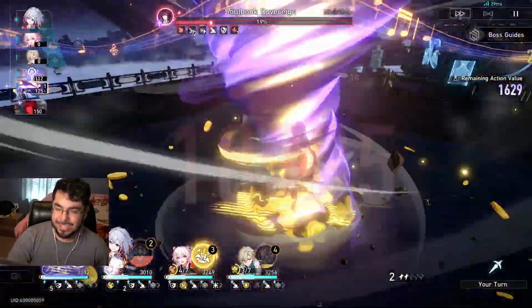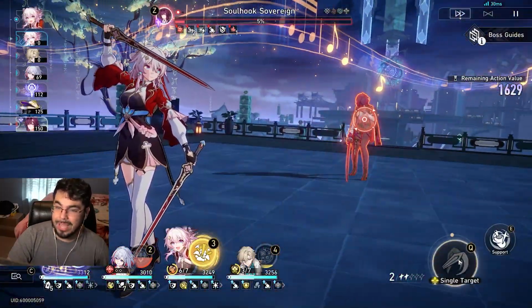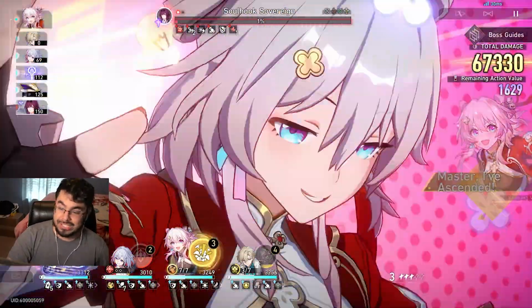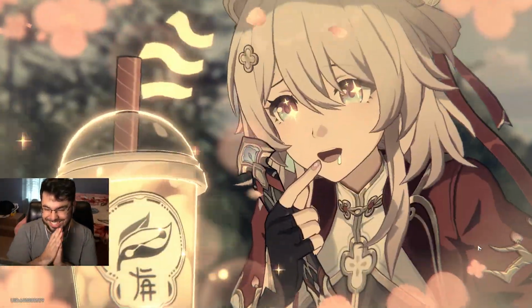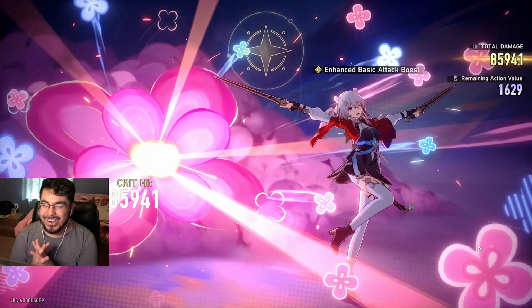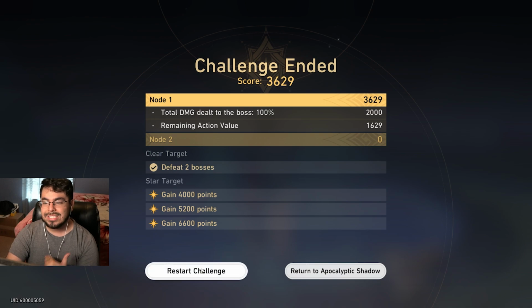We're gonna go ahead and use the skill again. Boom. Boom. And then March did not go in yet. But what she will do is advance herself forward to get the final hit off on Kafka. Oh my god. Such a cool team, dude. I cannot wait to see what's in store for us later down the line.